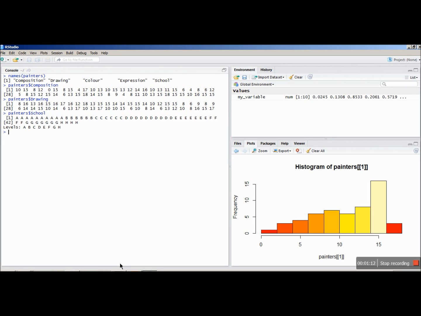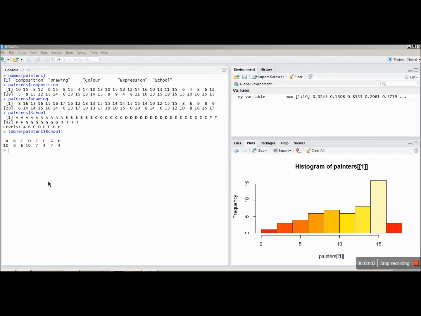So if I wanted to count how many times A appears in this column or B appears in this column, I can use a new function called table, and inside table I can just type painters$school. If I press enter, now you can see the distribution of all the letters in that column. So for example, A appears 10 times in the column, B appears 6 times, similarly H appears 4 times.